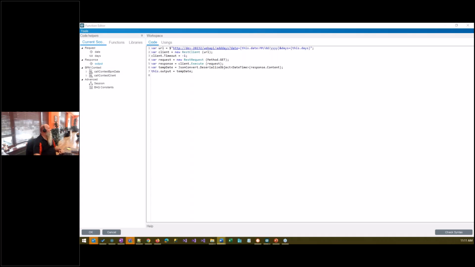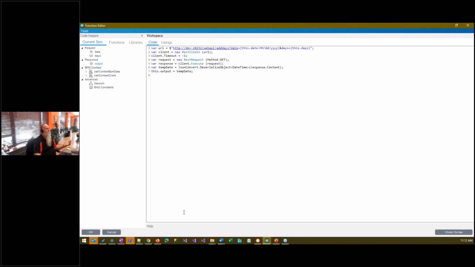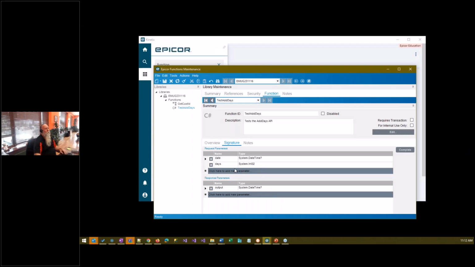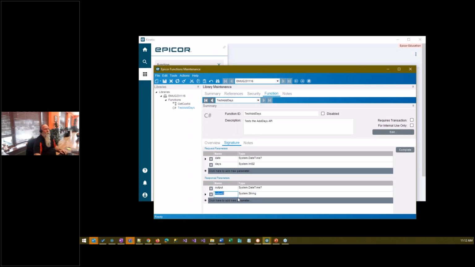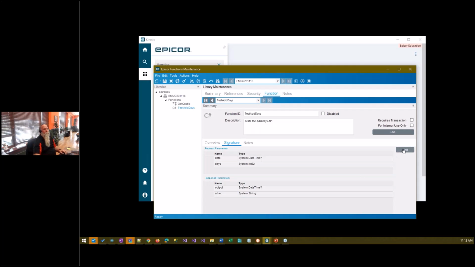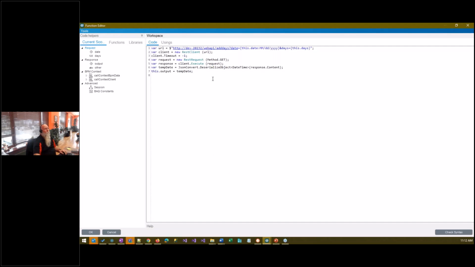Something I did when I was testing, but didn't do in this, was a second parameter that was just some testing so that I could find out what was going on. So I'm actually going to do this on the fly. It'll probably blow up on me, but that's okay. I'm going to edit this and put in a variable called other and leave it as a string. And then edit my TestAddDays again. This way I can say other is equal to, and again I'll use string interpolation, content is equal to response.Content.